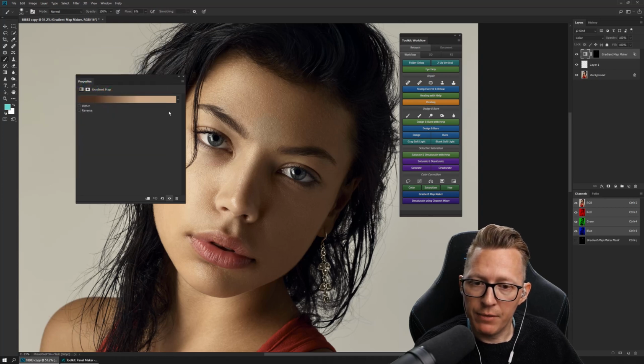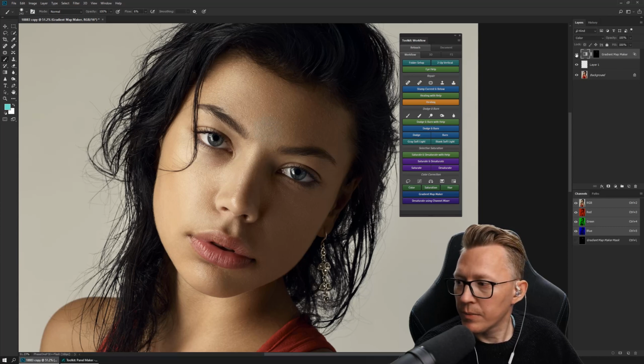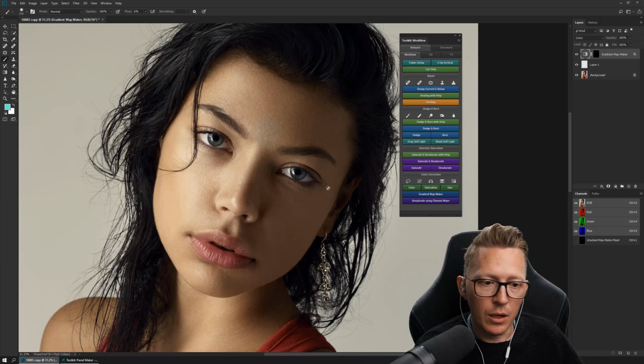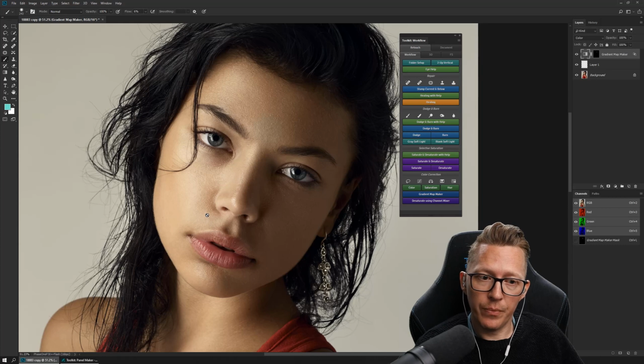So it's even. I mean, it's not perfect here. I would still maybe add a curve on top and adjust the colors a little bit more. But from this to this, it's fine. It's a quick fix. All right. That's all I want to say about the gradient map maker. I think it wasn't really meant to be an educational video, but it turned out that way anyway. So enjoy and see you in the next one.